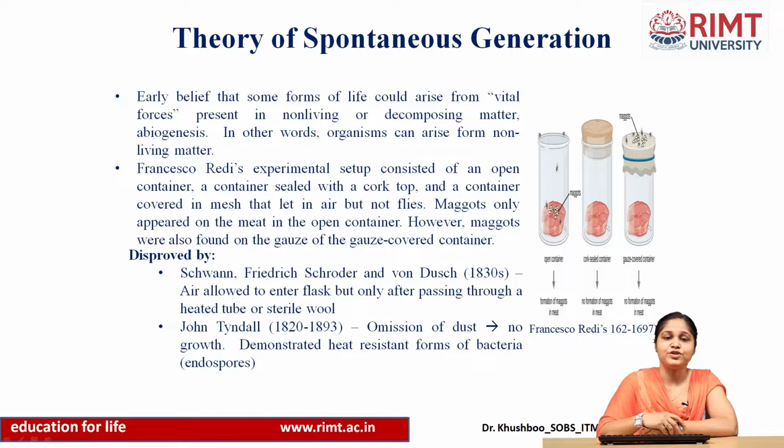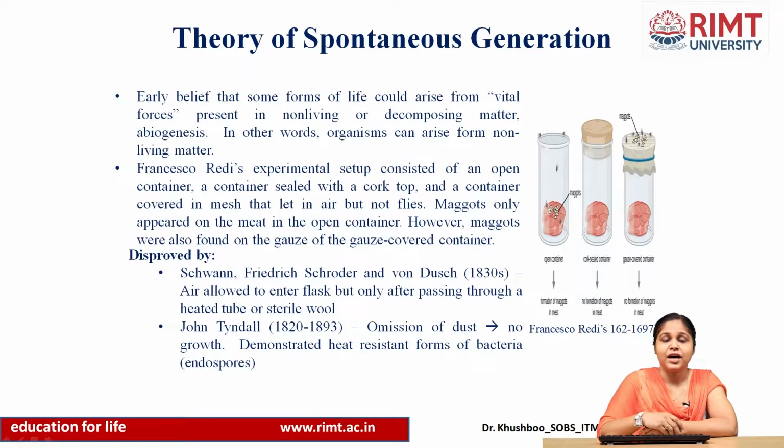The next topic is the theory of spontaneous generation. Earlier, Aristotle, a great philosopher, postulated this theory. According to him, life could arise from vital forces present in non-living or decomposing matter, which is known as abiogenesis. Life can originate from non-living things if that matter has vital heat in it. In other words, organisms can arise from non-living matter.